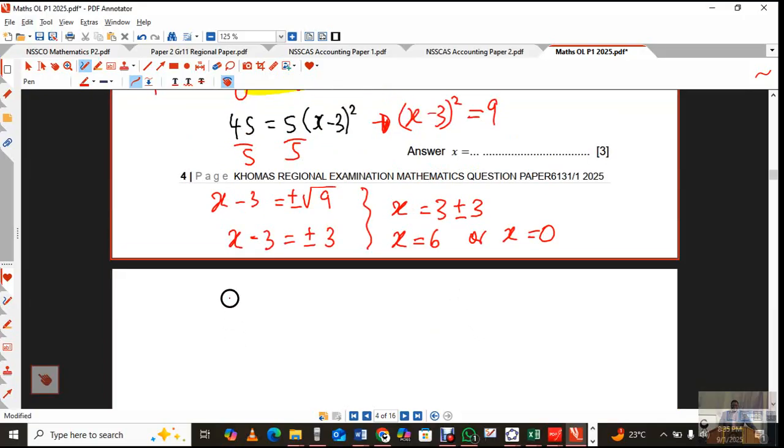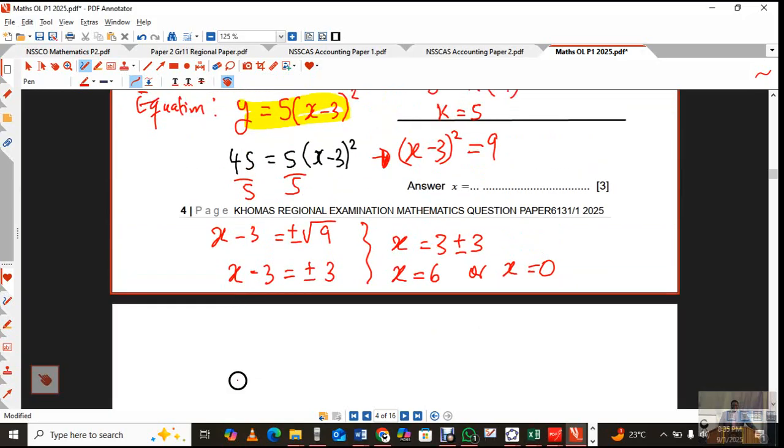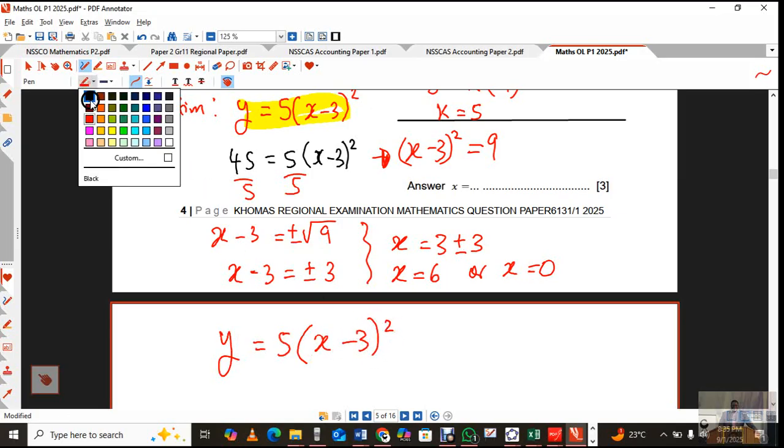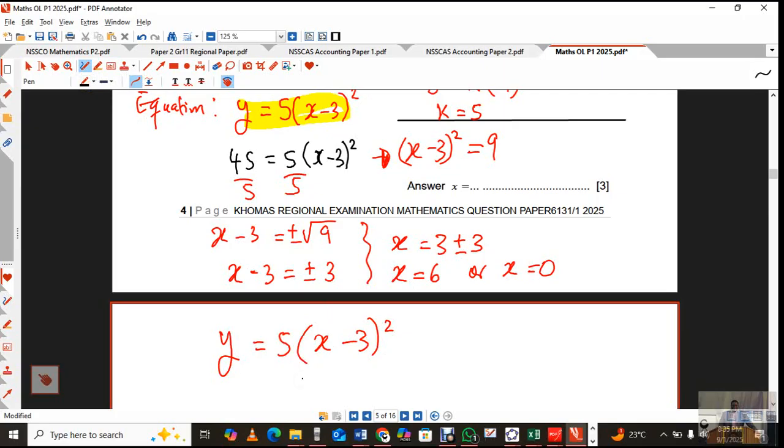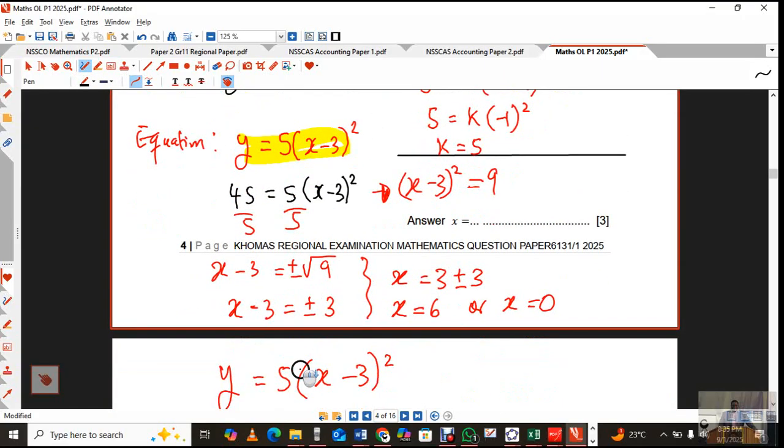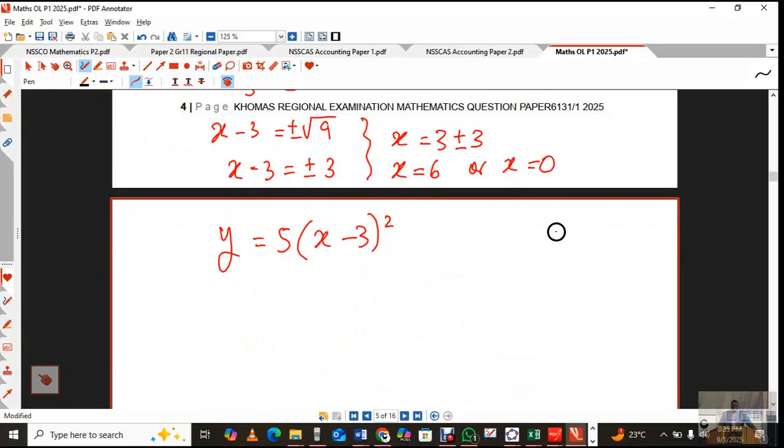So suppose we are working our equation. Remember, our original equation was y equals 5, in brackets x minus 3, all squared, and we have got two solutions for x, right? And our y value is 45. That's what they gave us there. We see that y equals 45. So let's see, by means of punching in, whether we're going to get this output. So I'm going to take this 45 away for now.